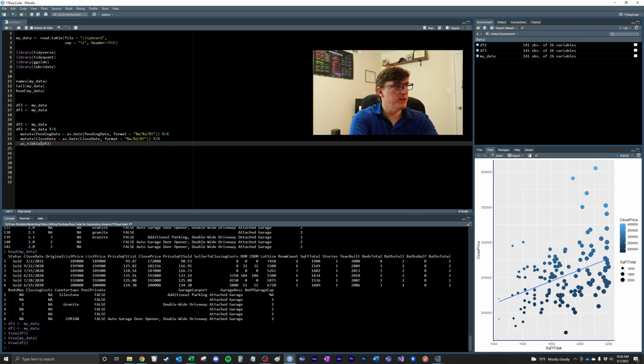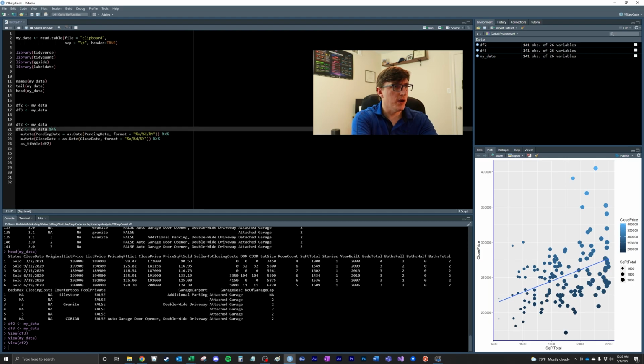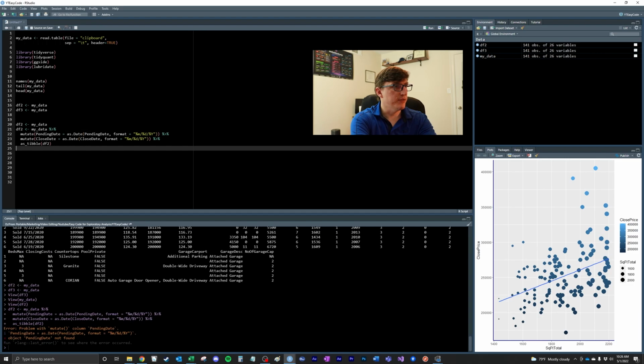So let's go ahead and manipulate our pending date and our close date columns, because I want to make sure that they're in the format that works for my code and how I wrote it, and that it makes sense to RStudio. So I'm going to run this new line of code here, and pending date isn't found.